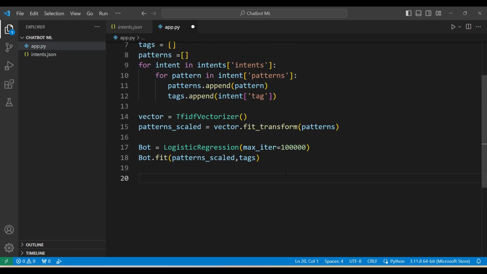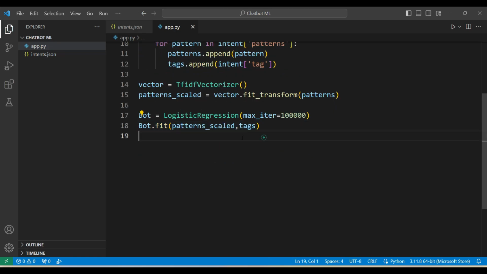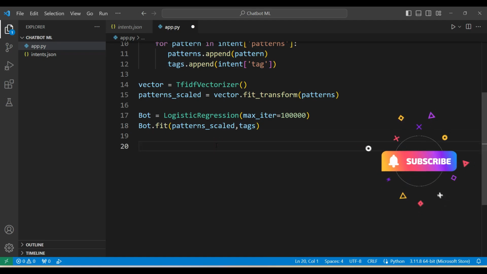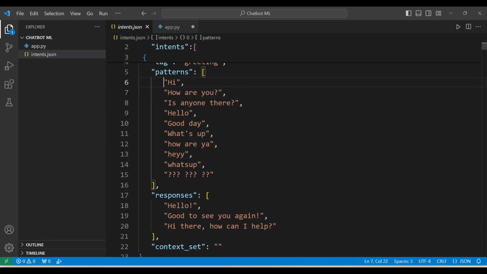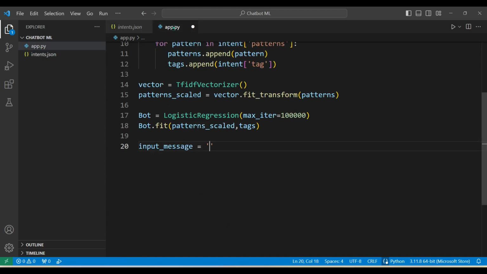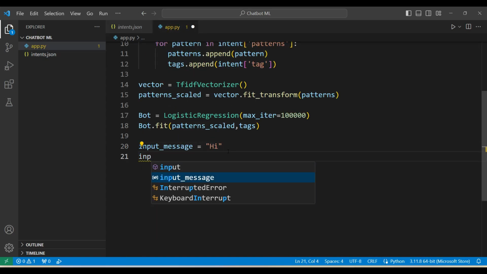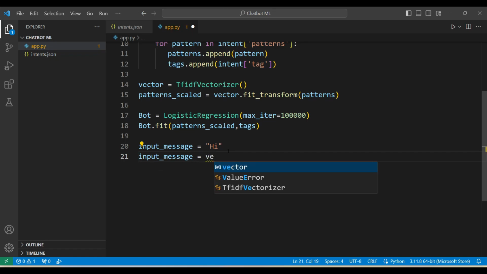So here we have created the model and our logistic regression model got trained, and whenever we give it any message pattern, it is going to identify the tag of that particular message. Let's check one of the messages. Let's have the input message as hi. The input message has to be standardized with the vector, right?